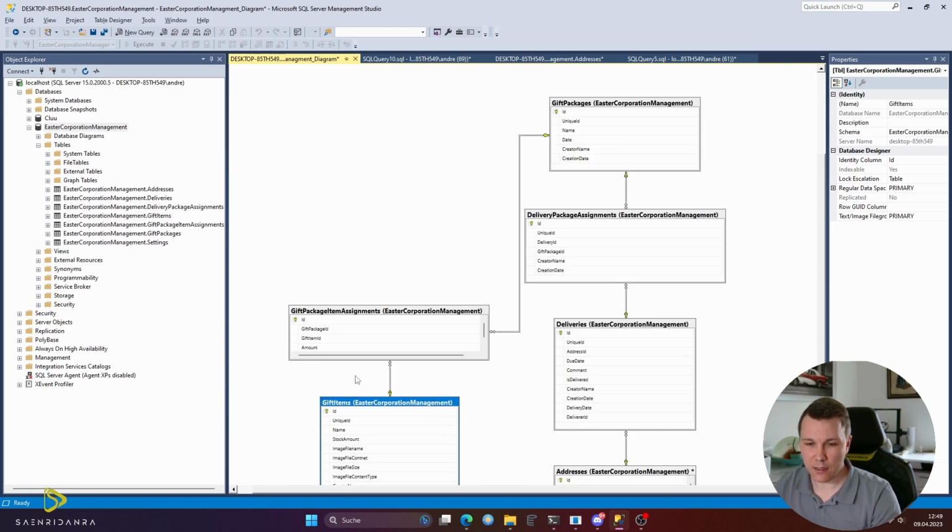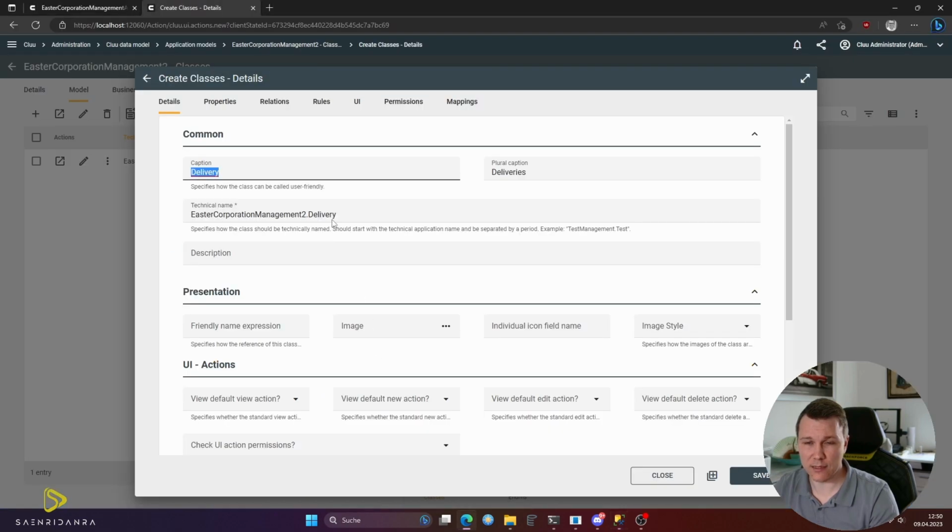Since a gift package can reference multiple gift items, we also need this n to n relation class, right? And for this, we even specify how many items of this particular gift item are included within the package. So we are going to create a gift package item assignment class. Gift package item assignment.